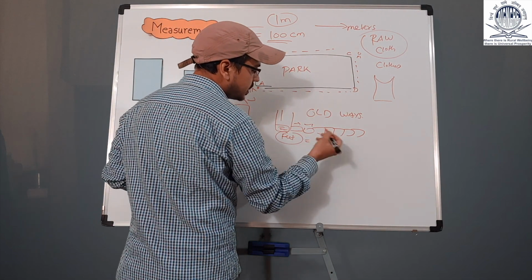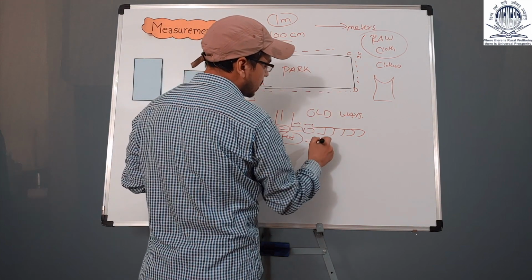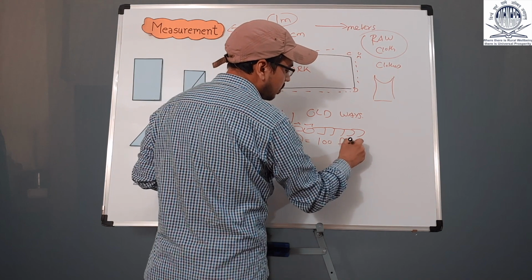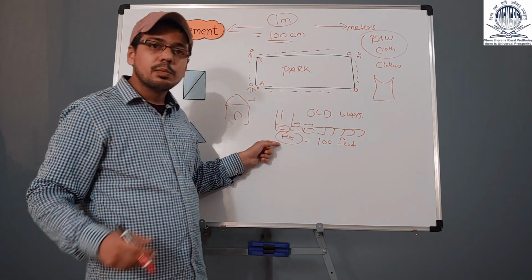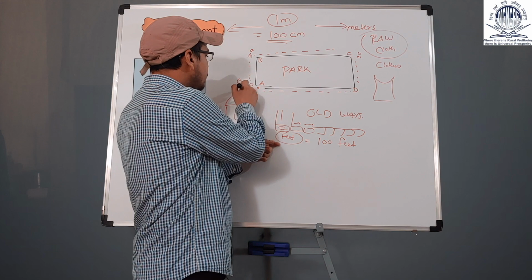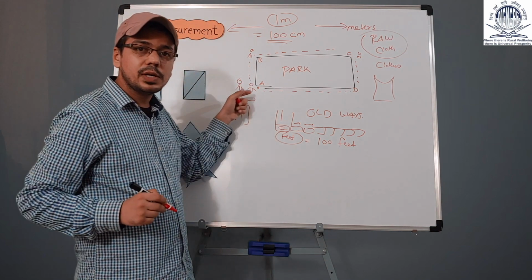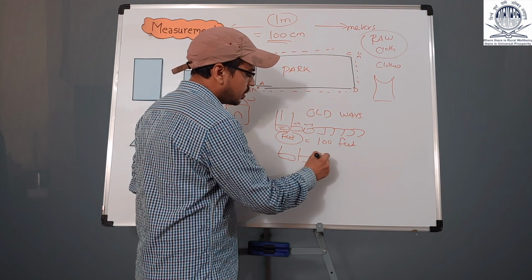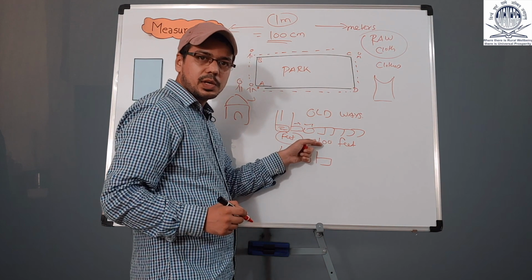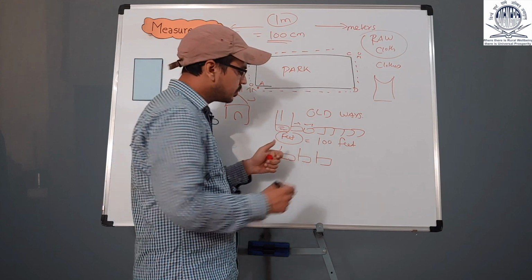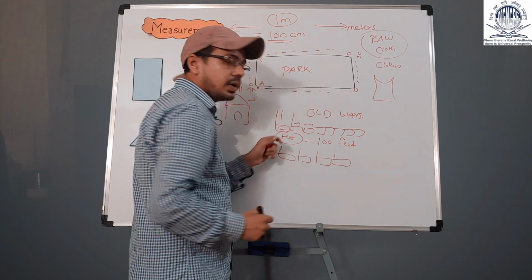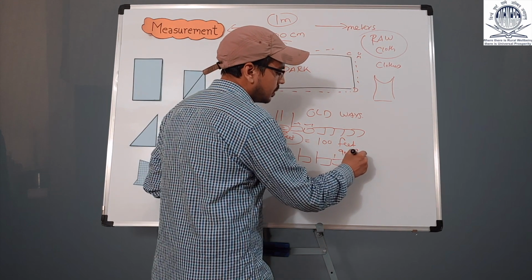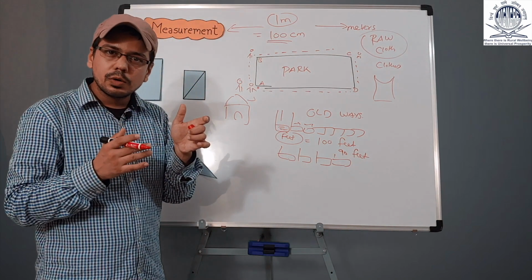But the problem is, let's say I have traveled around this and I've seen that it comes out to be 100 feet. But what happens if my friend is walking and he's a bit tall? He has a different feet size. So with a bigger feet size, do you think it should be 100 feet or less than 100? Yes, with a bigger feet size, it would be less. Probably it can be 90 feet. And what if somebody has a smaller feet size than me?